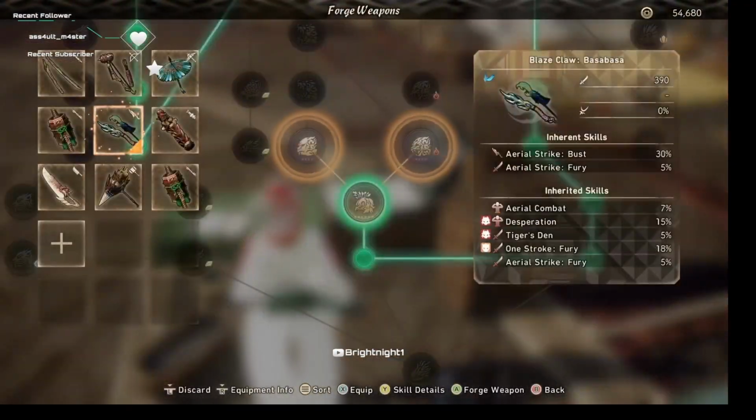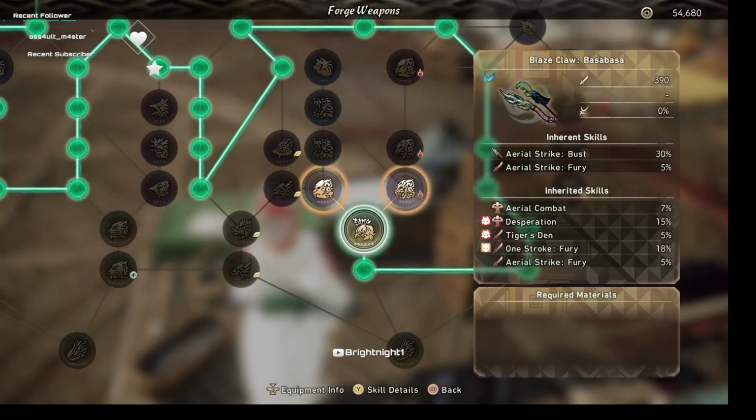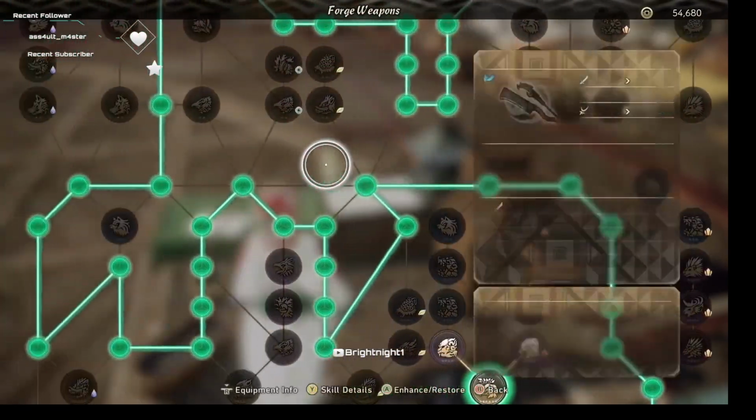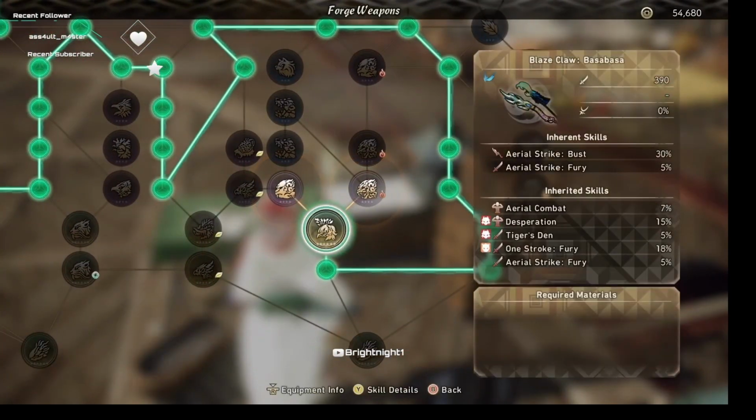Weapon tree, it's gonna look something like this. I'm not gonna lie, my weapon tree is pretty bad. As you can see, it's not the best. You could probably optimize it a little bit more, but I was testing other stuff along the way, so this is just how it ended up in the end.